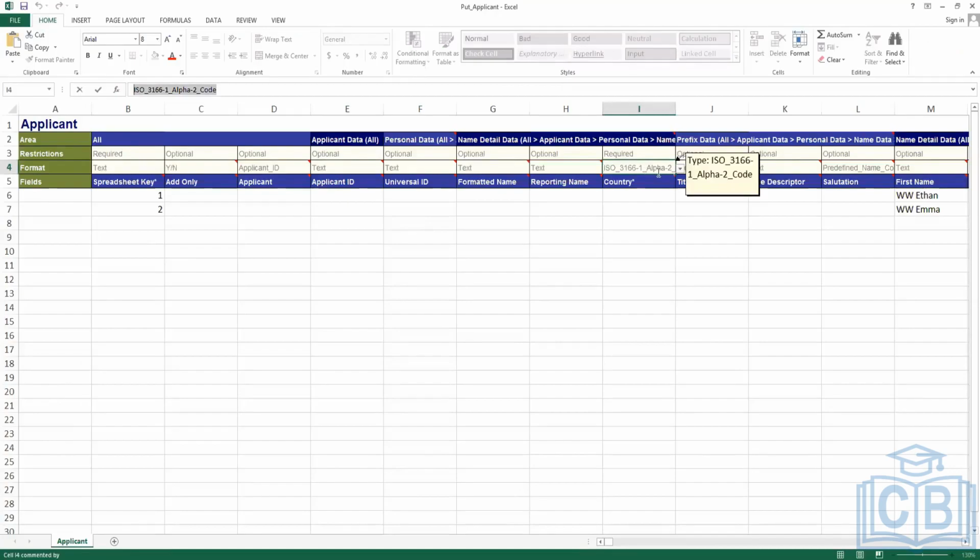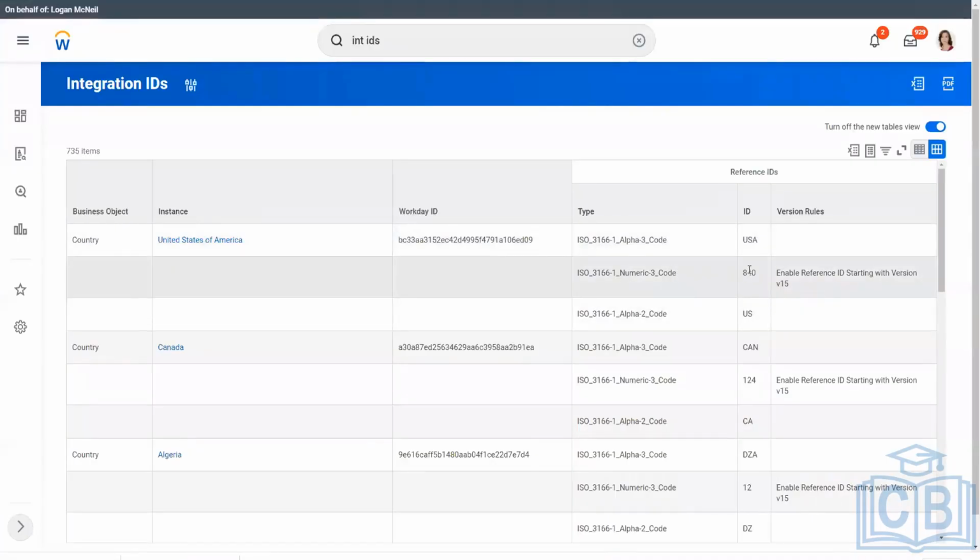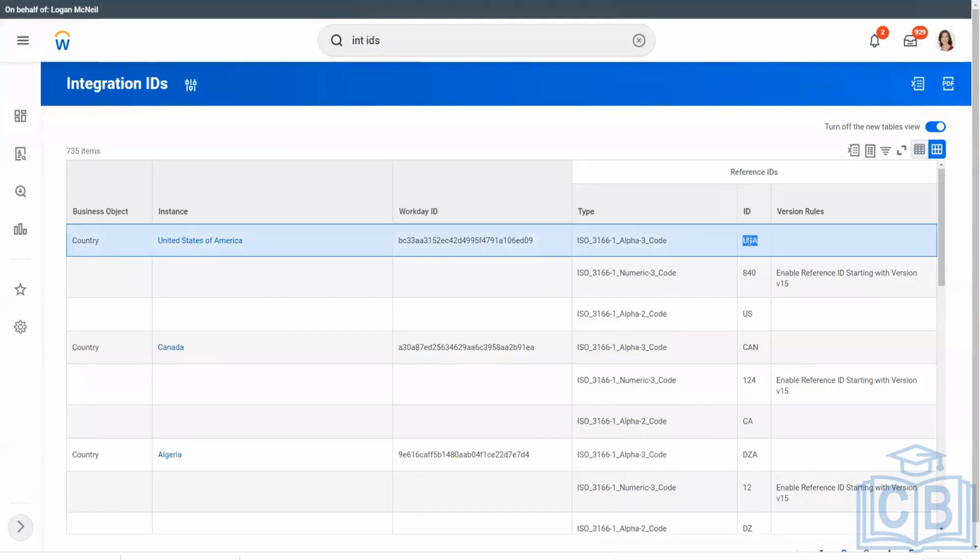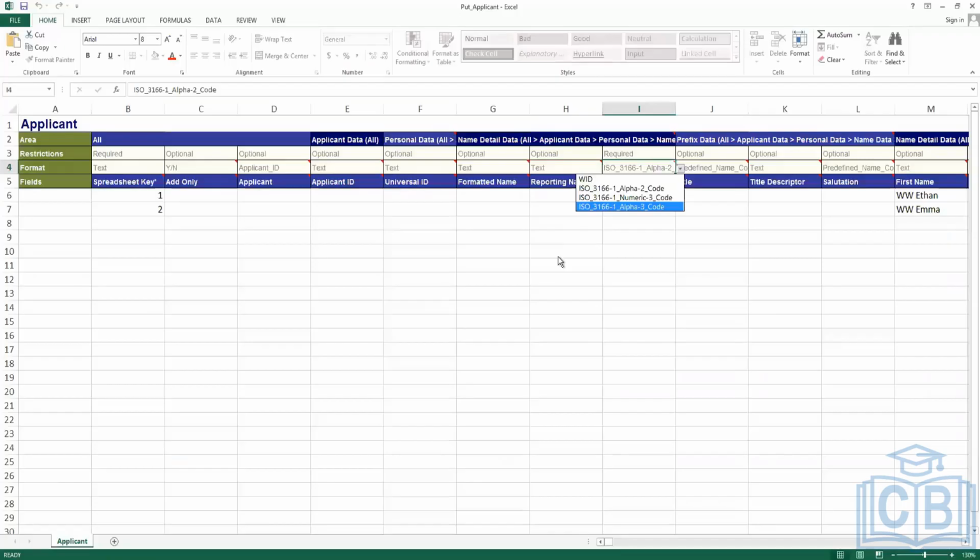And what is the code type that you are looking for? 3166-1. Is there any other format that is available? Numeric 3 code, alpha 3 codes are also available. Let's see what we have. Let's use the alpha 3 code. Let's select the value as the alpha 3 code and the country is USA. We have put it.